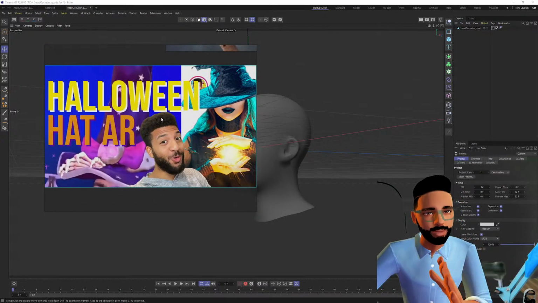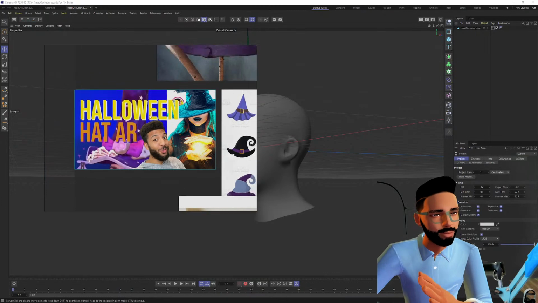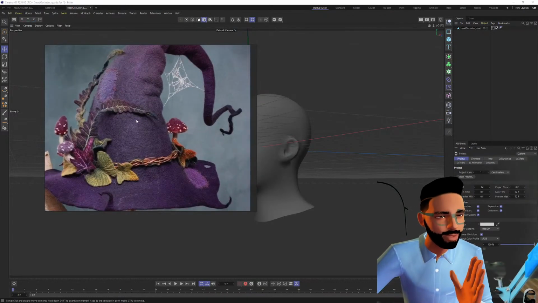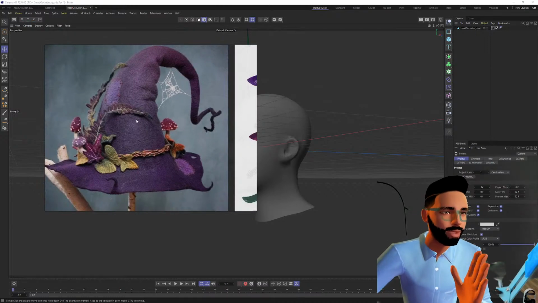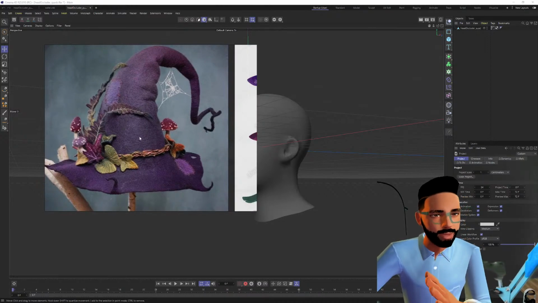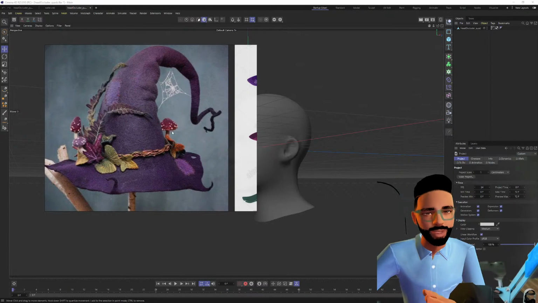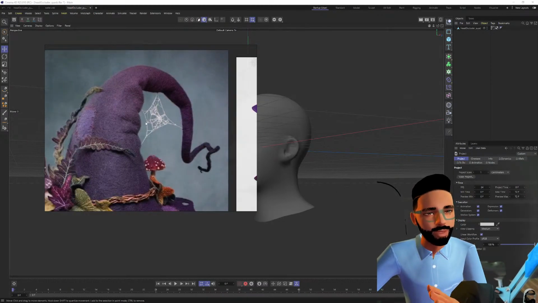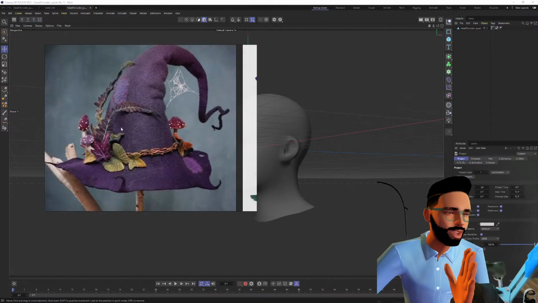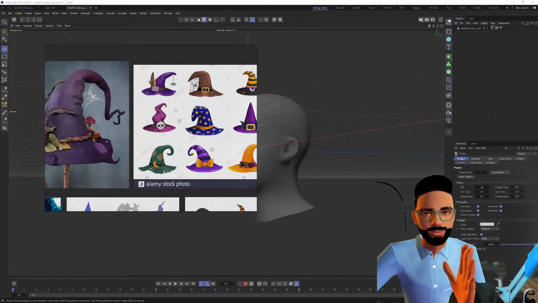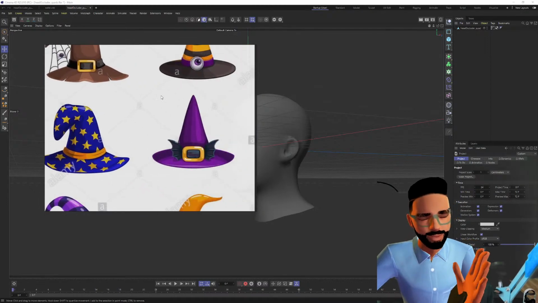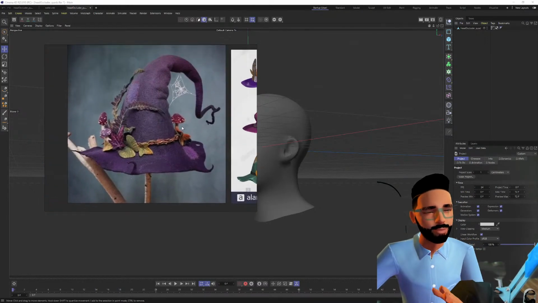This is today's thumbnail, Halloween hat for AR. That's what we're going to be doing. It's kind of a tradition now. And I found this one today and I really, really loved this design. I want to try to make something super similar to it, maybe a little bit more spooky, but absolutely love this kind of look and feel of the cobwebs up there in the corner. I really like this design. And then I have some other designs in here for reference in case we're getting stuck. So that's what we're going to be working on today.